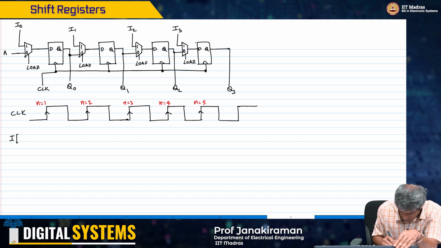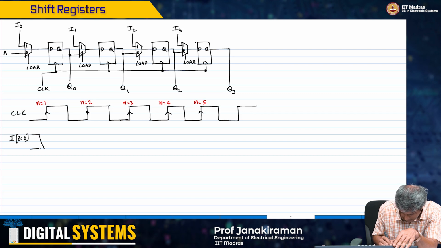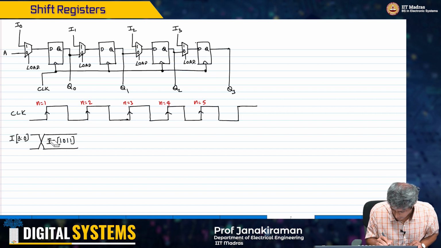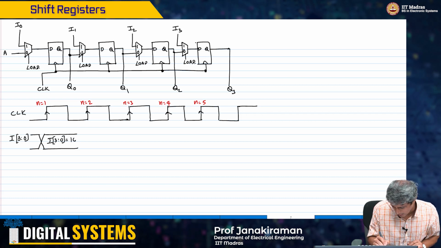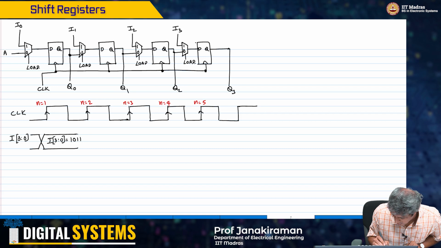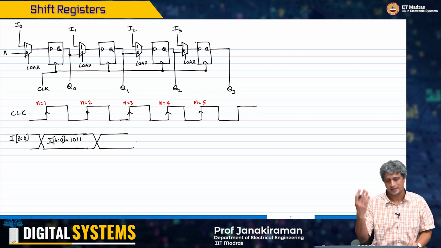Okay, so we'll look at this, and we are now going to look at what happens when my I3 to 0, okay, is, I'm going to initialize this. Okay, and unlike the earlier case, I'm going to initialize very specifically with I equal to 1 0 1 1. That is I3:0. That is I3 to 0 is 1 0 1 1. That means I3 is 1, I2 is 0, and the other 2 bits are also 1. Okay, and then here doesn't matter, my I can change to whatever is needed, it can go to any state.